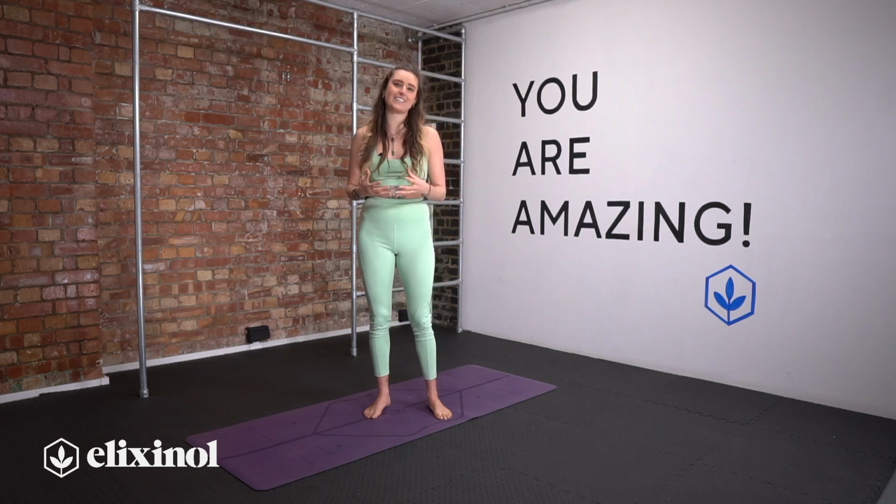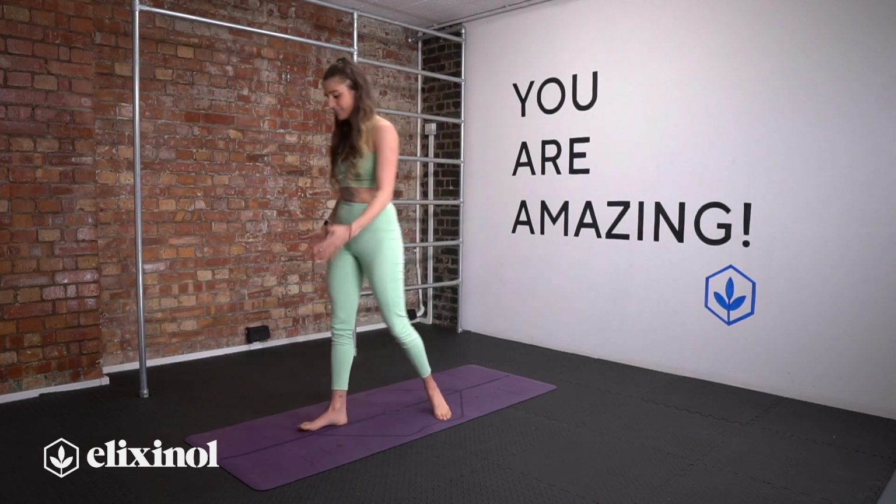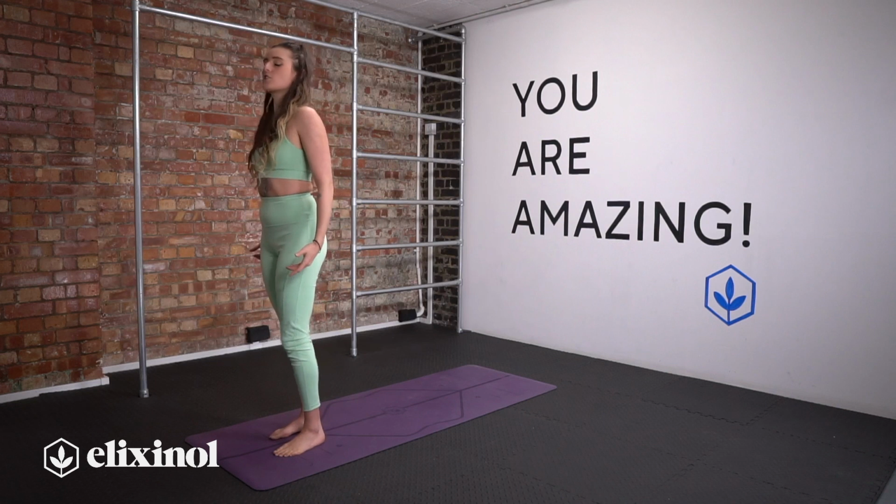So in today's class, it's simply about enjoyment. Yoga creates a strong connection between the mind and the body. And when we really experience that connection, it's one of the most enjoyable feelings ever. So let's just really enjoy creating that on the mat today. And we'll start at the beginning, finding a standing position.